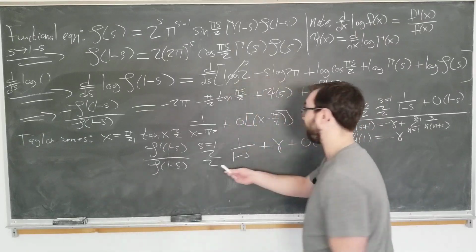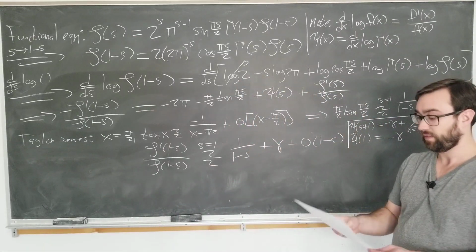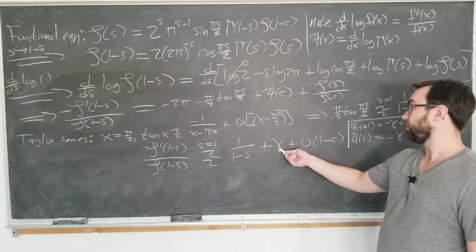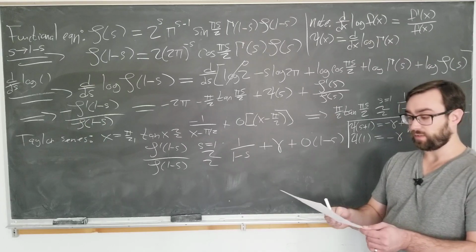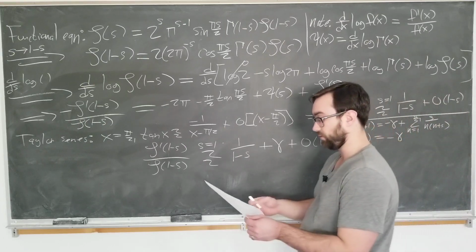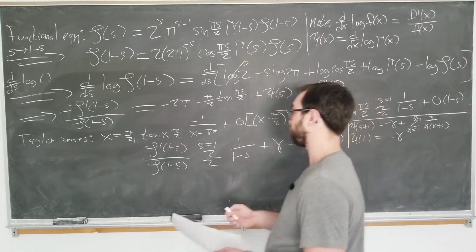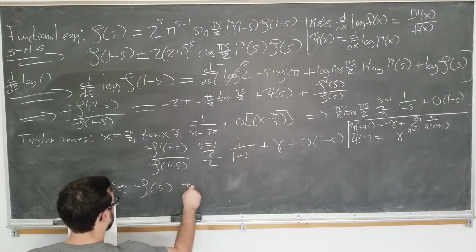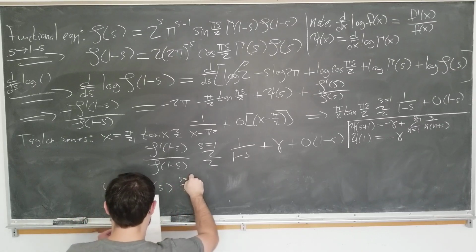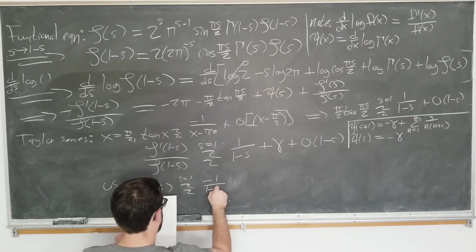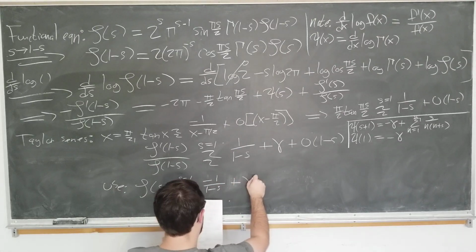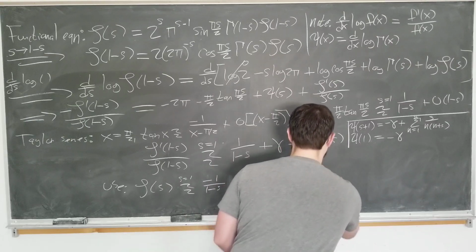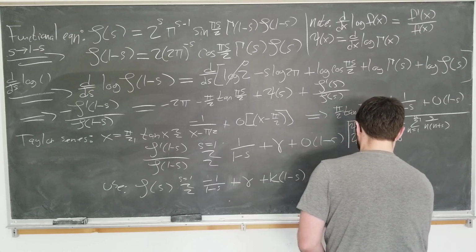Finally. Oh, how did I derive this, you might ask? I didn't derive it. I can tell you that the first term is there, and as for the second term, it's more difficult. But basically, if you want to derive what I did, first you can use the following expansion for the zeta function. You use the fact that zeta of s is approximately, at s equals 1, minus 1 over 1 minus s plus the Euler-Mascheroni constant plus some constant times 1 minus s plus higher order terms of 1 minus s squared.